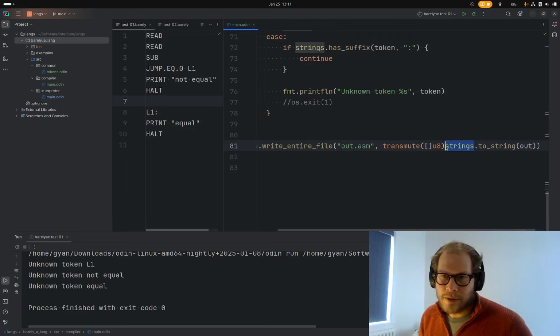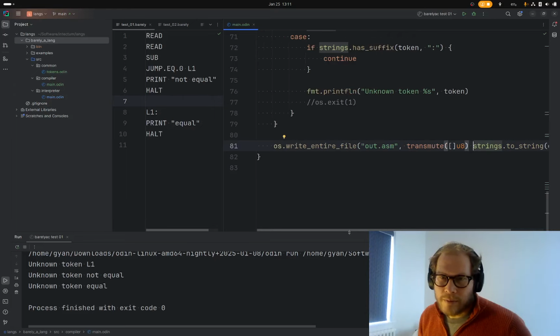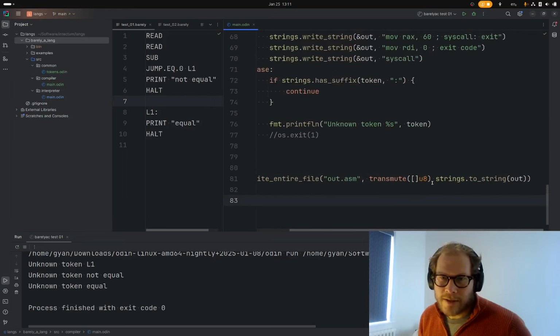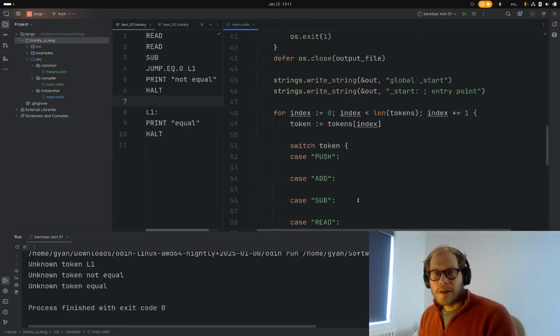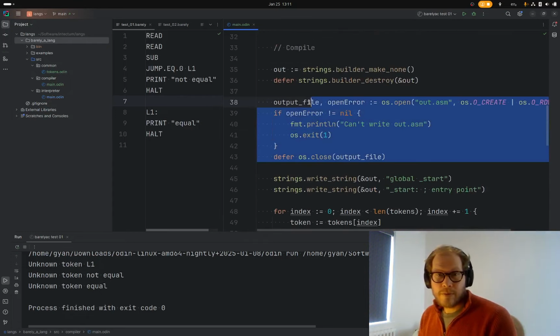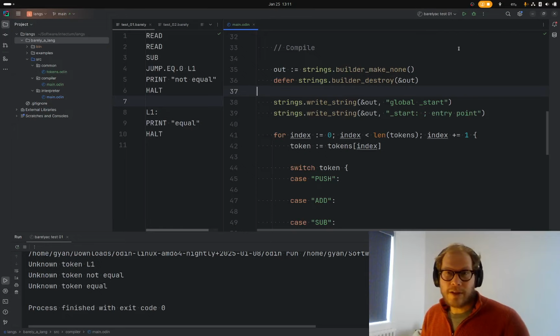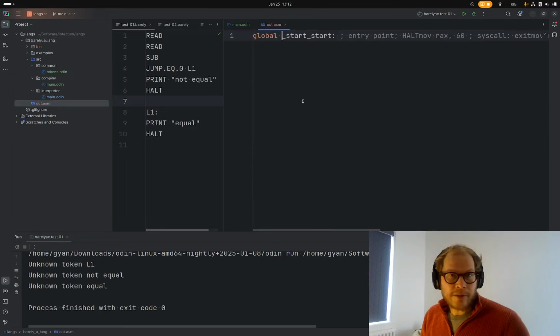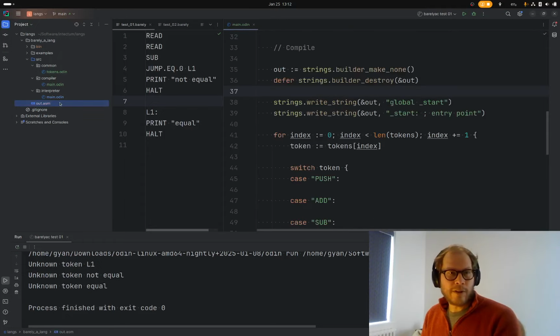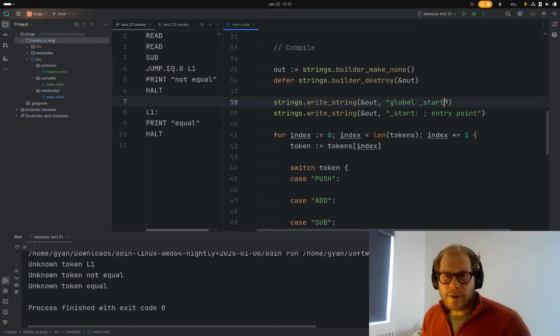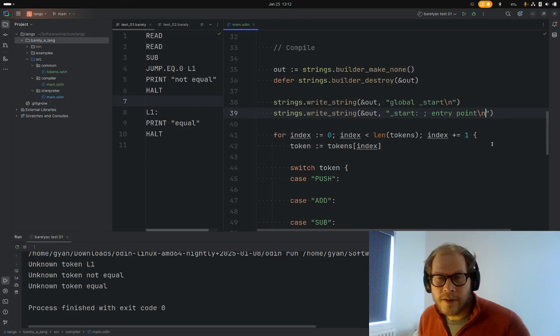So we'll do this weird transmute business, whatever that is. I guess it's kind of like a cast, like it's saying, hey, reinterpret this, like a reinterpret cast. Maybe. So we don't need this file stuff here, and then if I run it, I get an out.asm, and we have our code all on one line because we didn't do any new lines. But thank God it's working. We actually got something.